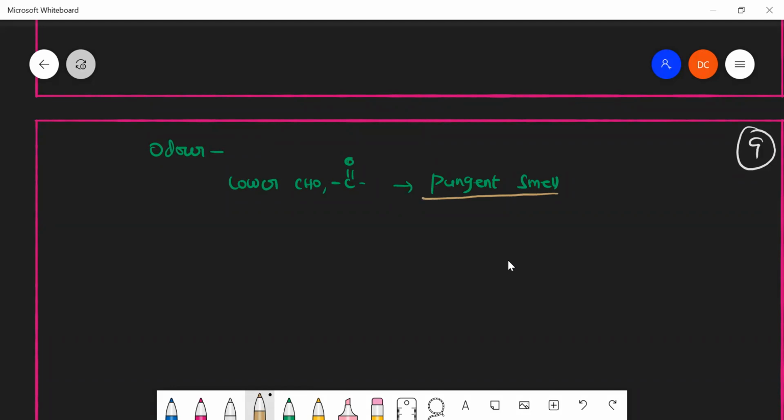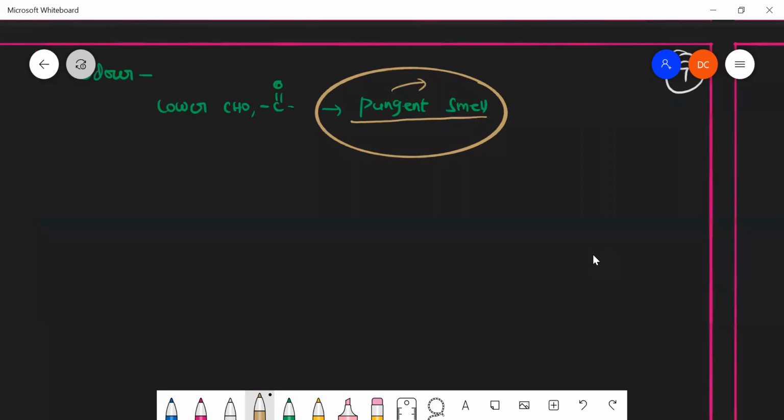Ammonia smell, have you experienced it anywhere? It is a harsh smell, even dangerous to our nose. In the laboratory we used to prepare ammonia. If you inhale it somewhat strongly, you can get blood from your nose. So that kind of strong pungent odor will be there. So a strong odor or harsh smell we can say.